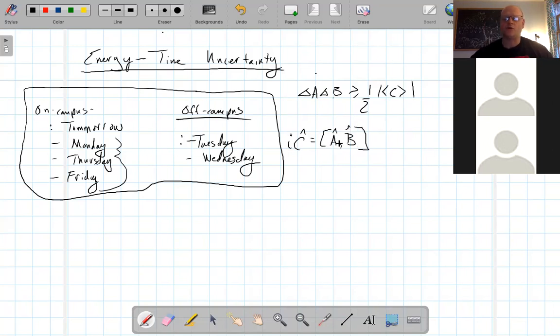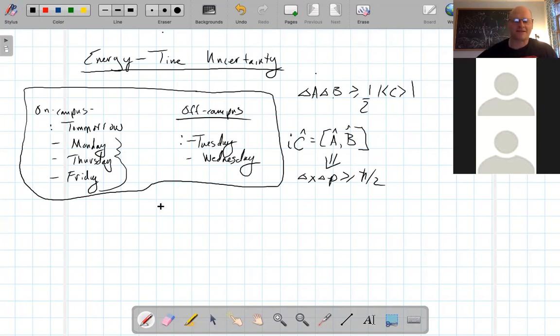So when it comes to operators, this is actually where the uncertainty relation comes from. And we're going to see this when we start talking about position space and momentum space, and see where that famous uncertainty in X times the uncertainty in momentum is greater than or equal to h bar divided by 2. So that one comes from here, but the energy time uncertainty relation actually doesn't come from this. It comes from something else.